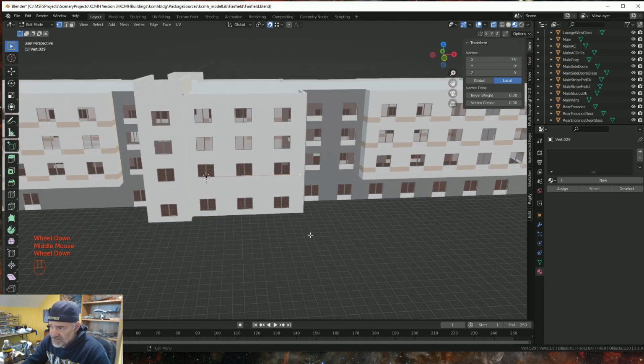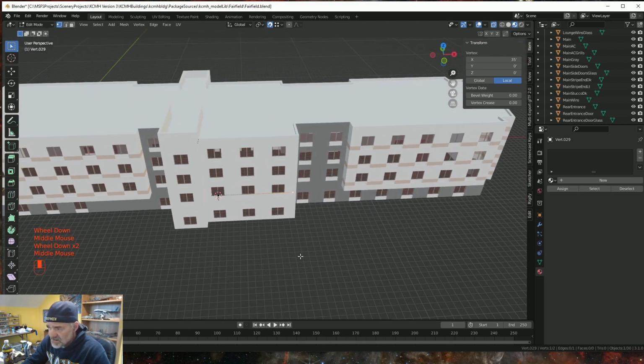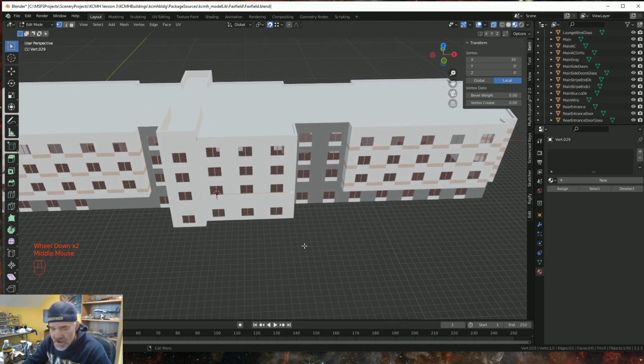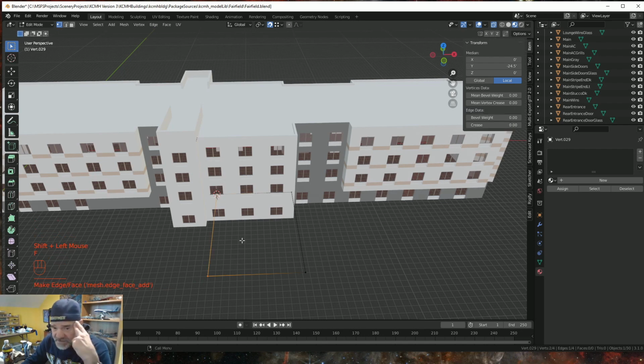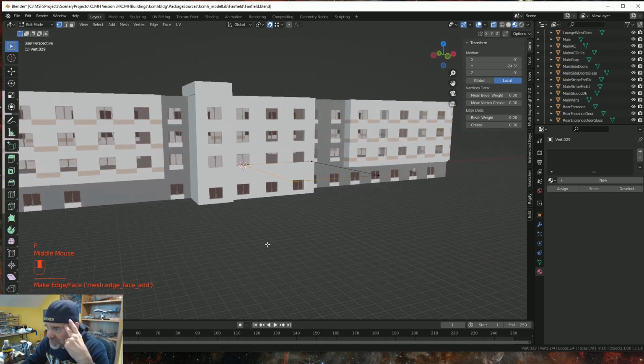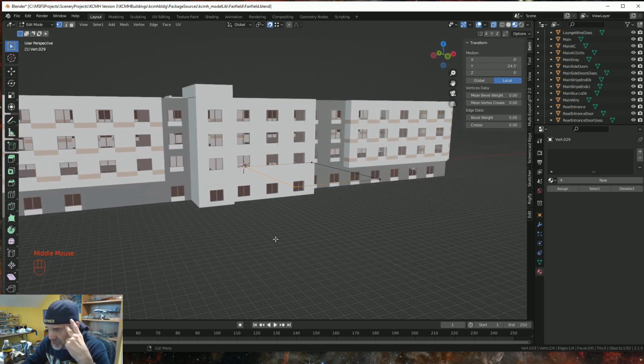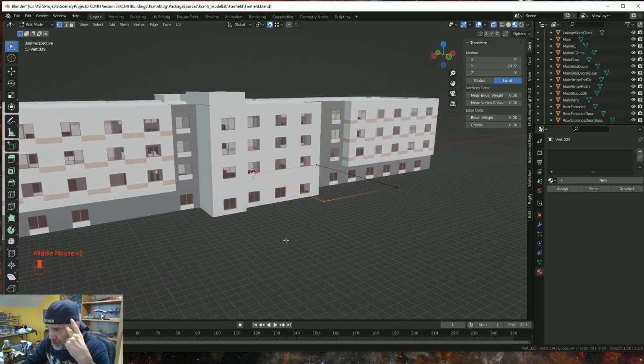All right, now let's extrude this in the negative Y. So E Y minus 49. And then E X minus 35. And let's select these two, and F, join those together. All right, so I got this cage. All right.